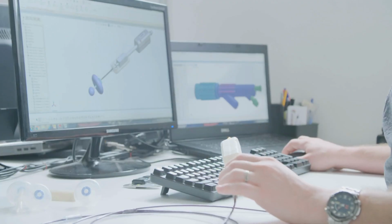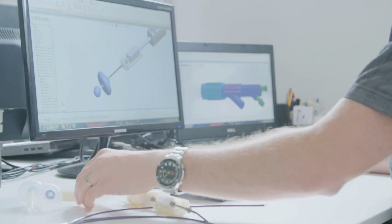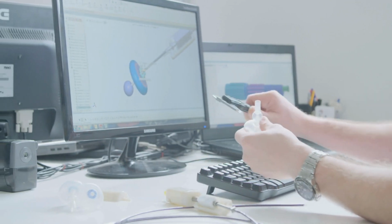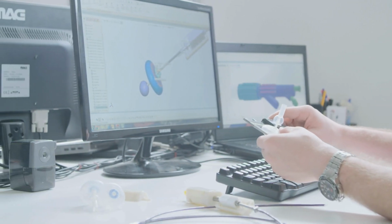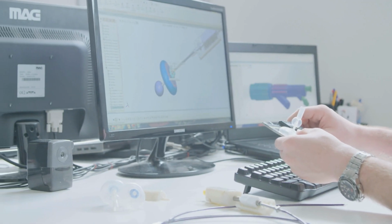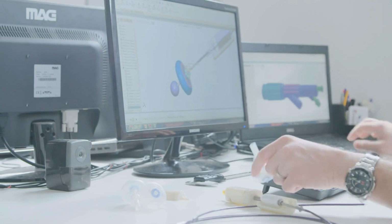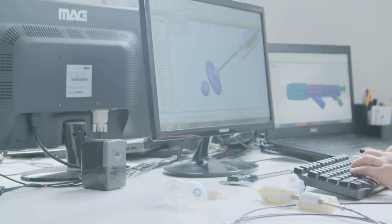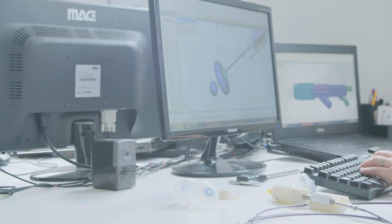When you're ready to start working with a CM, you'll send them a complete data package for a quotation. This usually includes things like the CAD files, the bill of materials, your quality requirements, assembly instructions, projected volumes, and any other key details. Based on this information, the CM will quote the product. If they win the project, they're responsible for procuring the parts, assembling the product, checking quality, and shipping the finished good to your warehouse or fulfillment center.